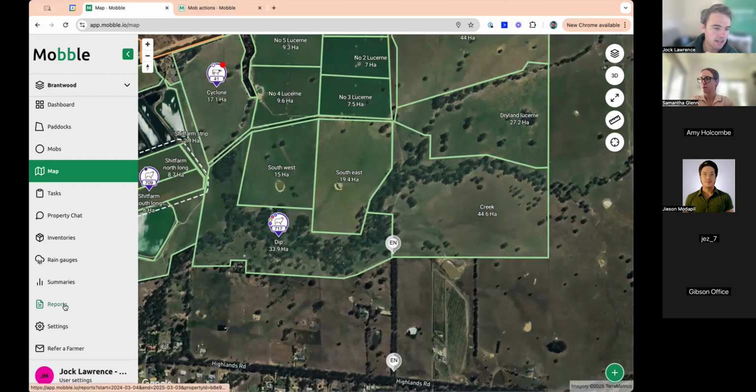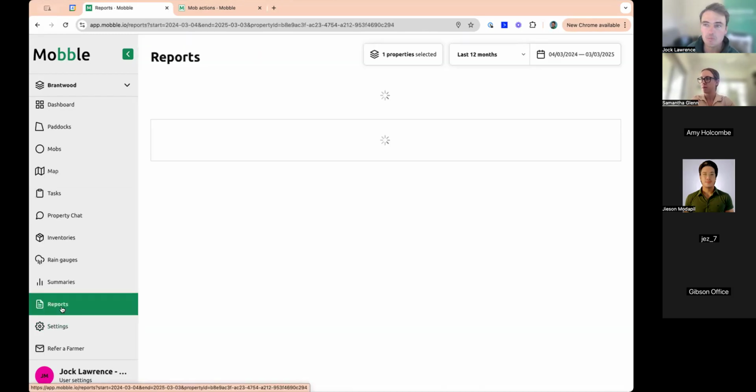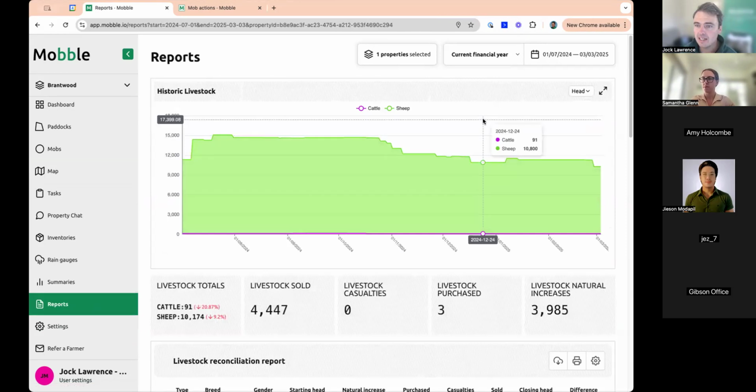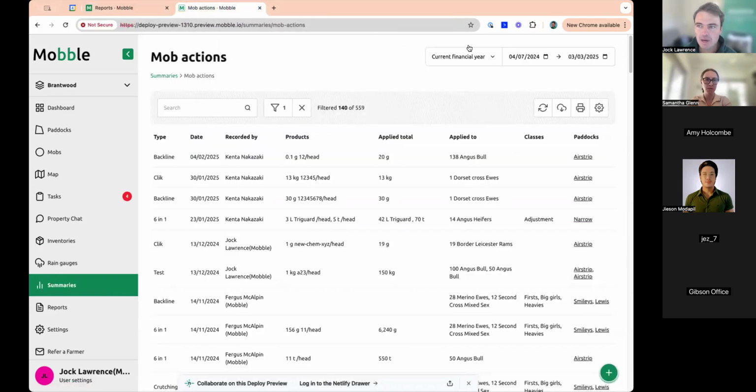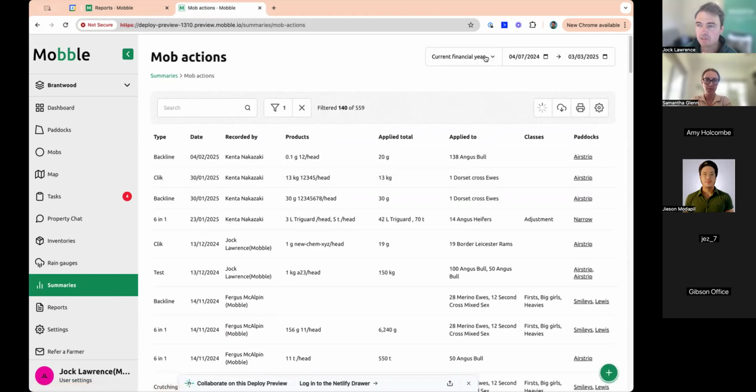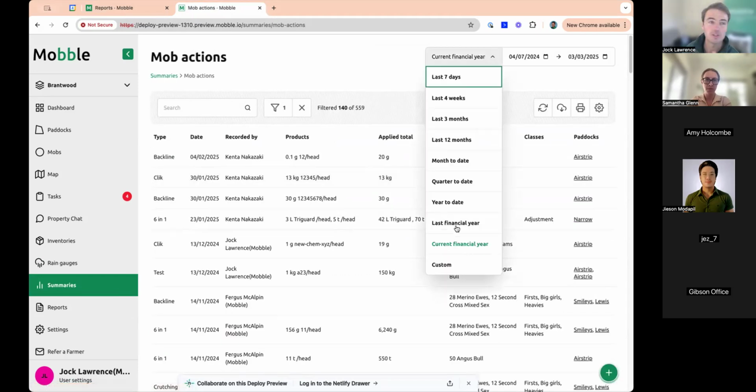And another thing we're doing as well in the reports, we've got financial years in the reports as well. So you can select last financial or current financial year to quickly grab that data, and how you're tracking for the financial year. And that's going to come along to all our reports too. So this is unreleased Mobble, but all our other summaries like mob actions, purchases, and all these other summaries here, you'll be able to filter for, say, current financial year, last financial year, and stuff like that as well.